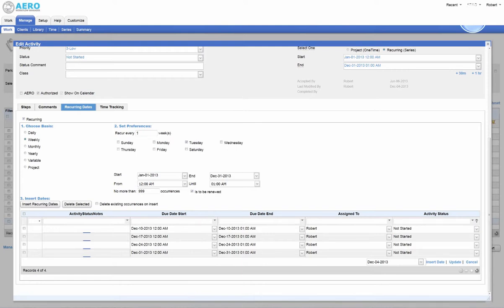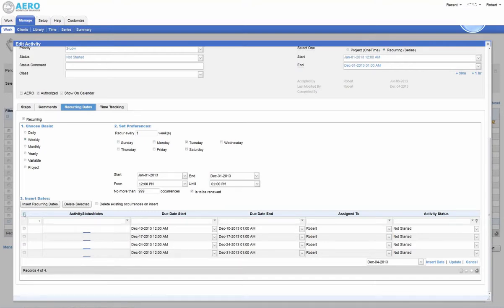Okay, so the next thing to look at is this checkbox, which is another way of doing things. Let's say I decide I want to change the time here to be 12 p.m. We're not going to be up at 12 a.m. So 12 p.m. And I want to replace these activities below.